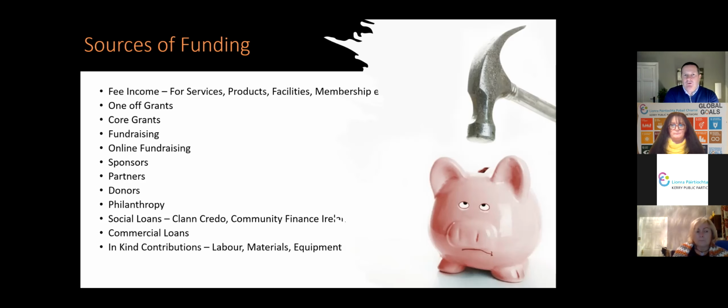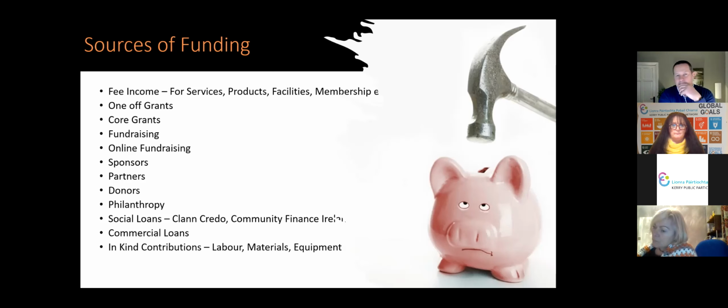But you can also look at your organization in terms of, can you have a membership structure, right? Now, you might call it a membership. You might call it a friends of type structure where people annually pay to be a member of that organization. Now you have to say, well, what do we give them in return? Like, what's the reward here? What's the return here? It could be anything.